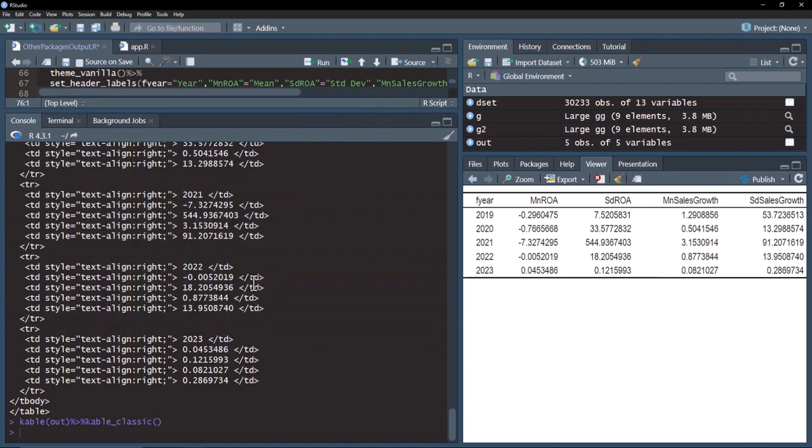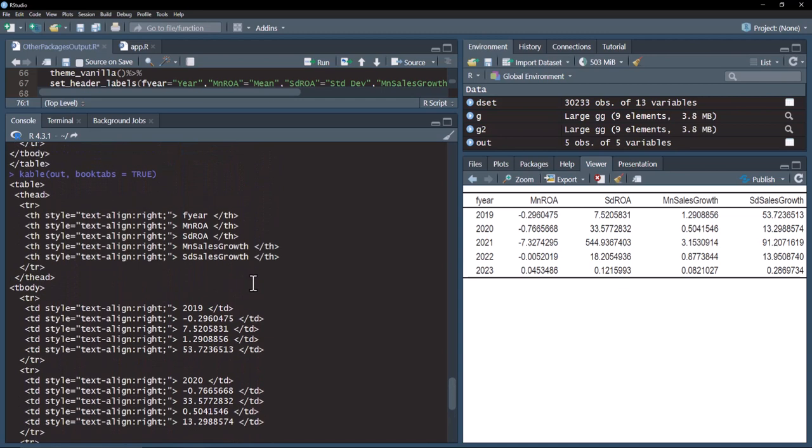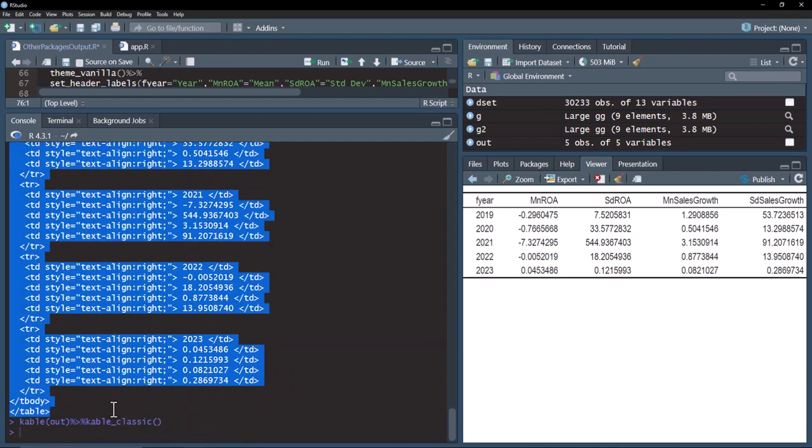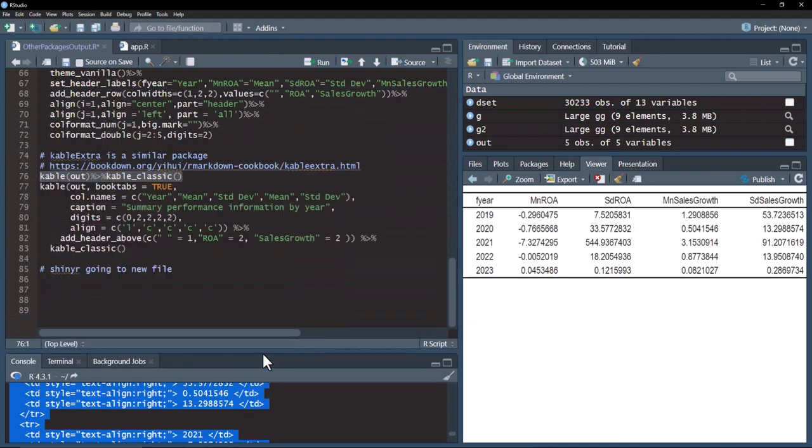If you're going to put this into an HTML table, we could just copy this and paste it into an HTML file, or kable_classic will do it over here for us. This is the way to output it.